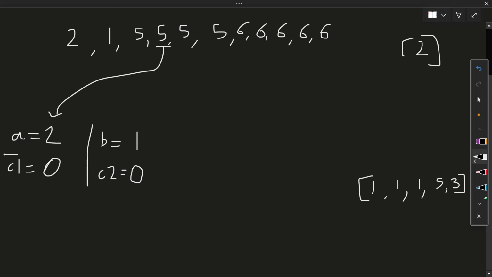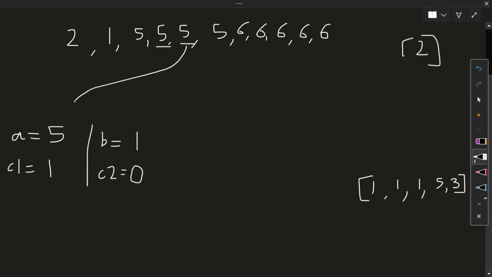No, but our counter 1 is 0, meaning candidate 1 is now not pointing to any value. That's the time, this is the important point, we need to assign the value 5 to candidate 1, and frequency will be 1.